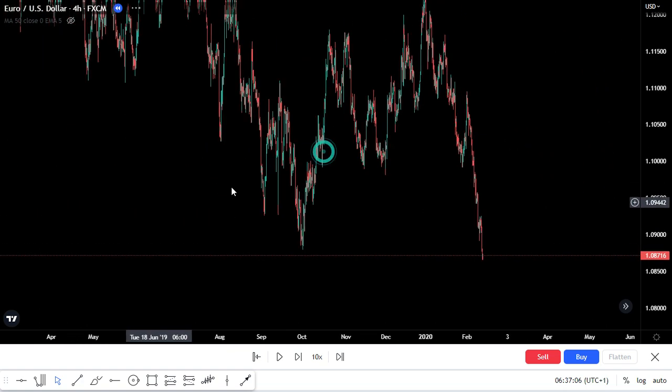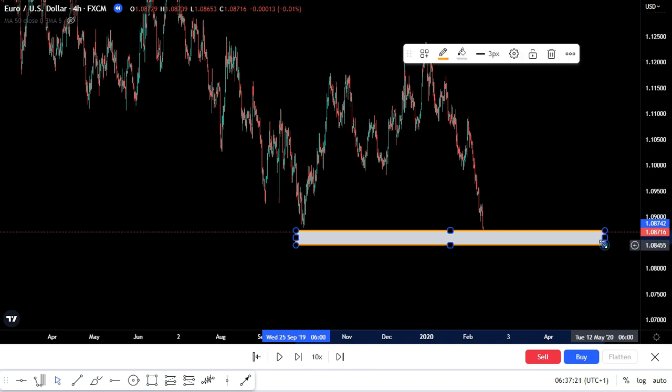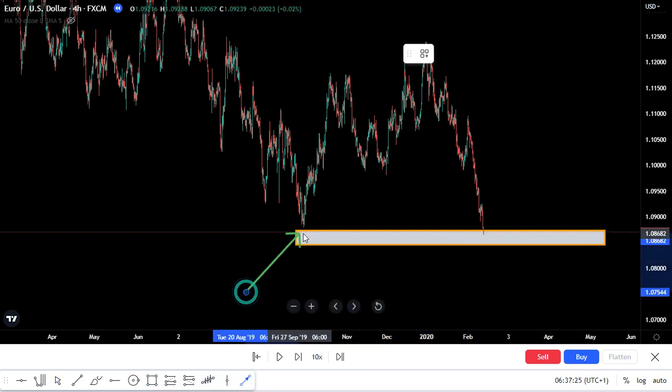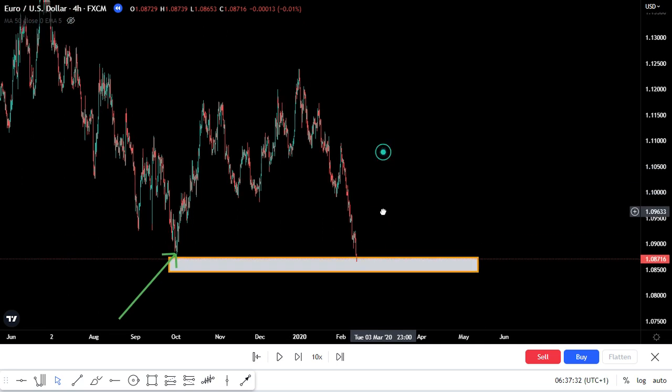Okay, if you zoom out of your chart this way, you can easily see that the price has respected the zone. Okay, this zone is a reversal point and the price is currently at that zone again, so you can easily put in your level right here. Because you can see this is a turning point for this price action, and the price is currently there again. So what are you expecting?